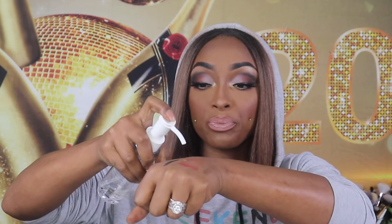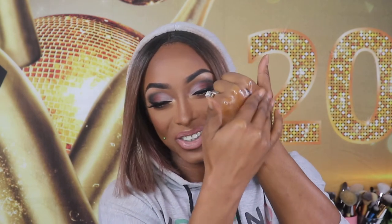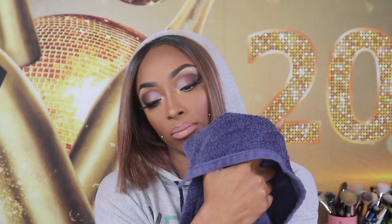And this one, I left all this on for you guys so that I could show you. You see, I only put a little bit. If I had any more micellar water, I would have showed you guys with that too. But you see how greasy my hand looks? Now do you see how shiny it is? I know it doesn't get everything off because it is a cleansing oil, but it soaks into your skin and gives you that natural glow from within that makes you look and feel beautiful and healthy. Oh my goodness.